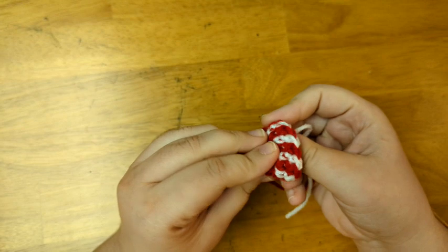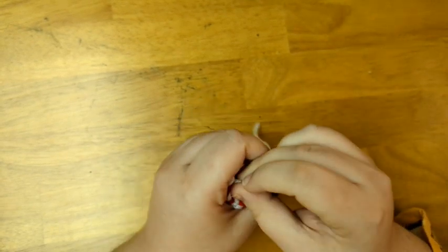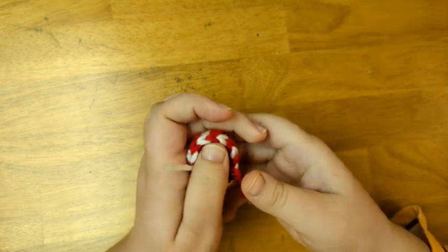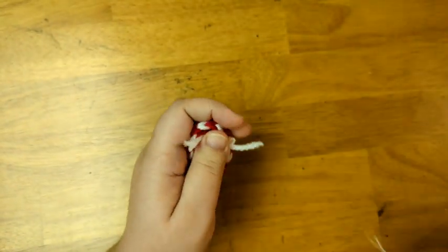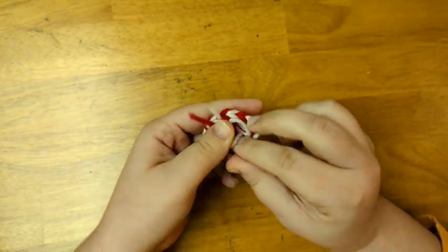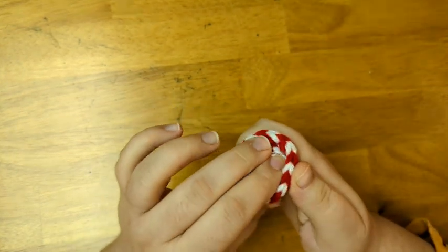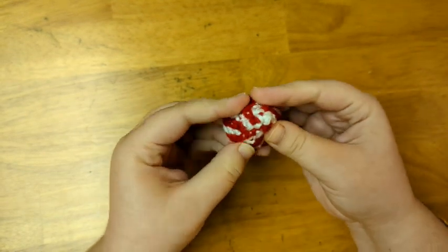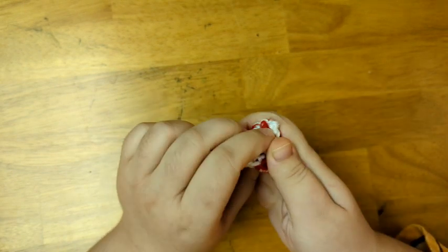Now I'm going to put all of the tails inside of the kiss shape so that they can act as fiber fill. I'm going to need a little bit more fill than that, so I'm just going to add a few of the tails from the other projects that I've been working on so that I can stuff the peppermint kiss completely. Now I just need to make the bottom. So I'm going to set this aside for now, and then I'll make the bottom next.